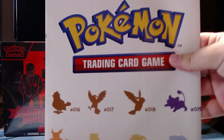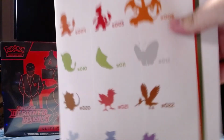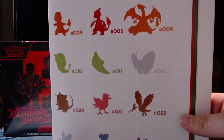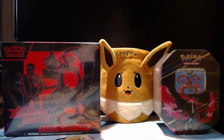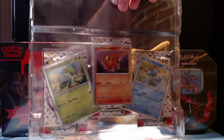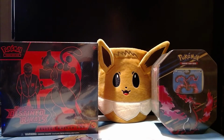Alright, so we got ourselves a poster, which is massive. I'm going to leave this thing folded up, but it's got every single Pokemon on it. Maybe we'll find a spot to hang it up in the new studio. We'll have to wait and see, but at this point, we don't really know. But then we got ourselves our packs, 3 promo cards and 3 booster packs of 151.